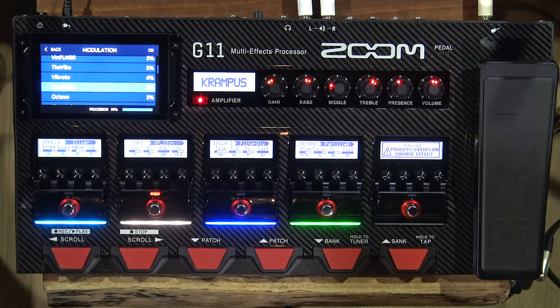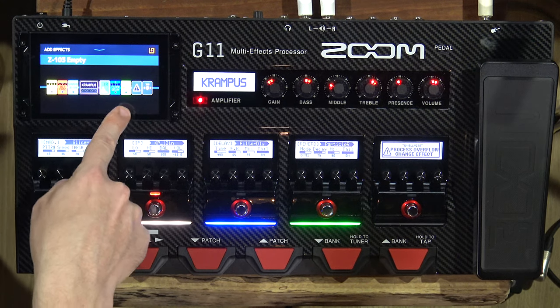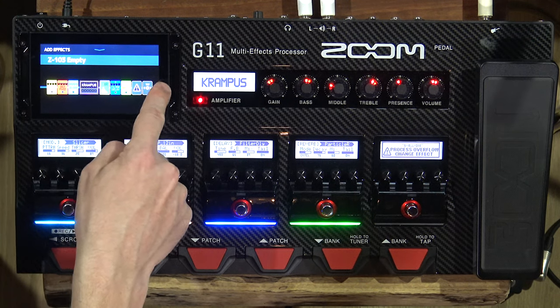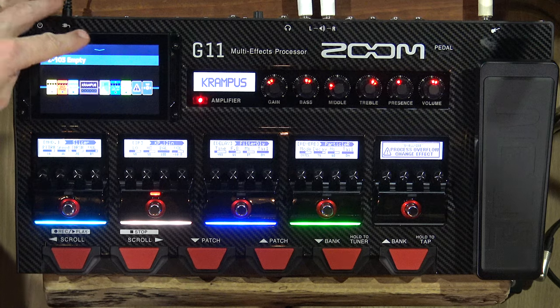What about a swell? Swell, yeah, I was just going to say. Vibe. That could be swell. But maybe. Oh, hang on. There's a thing there. It probably doesn't work. Oh yeah, process overflow, change effect. Okay, so that's what happens when you go too far. But yeah, it's limitless what you can do with it. I mean, we went to fairly extreme sounds.